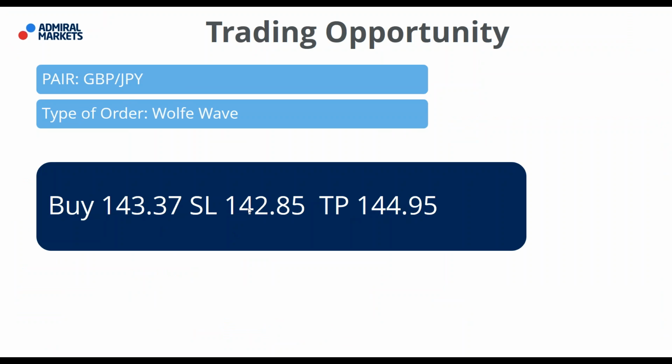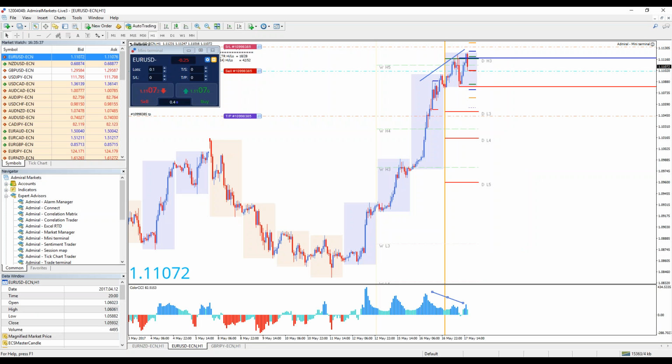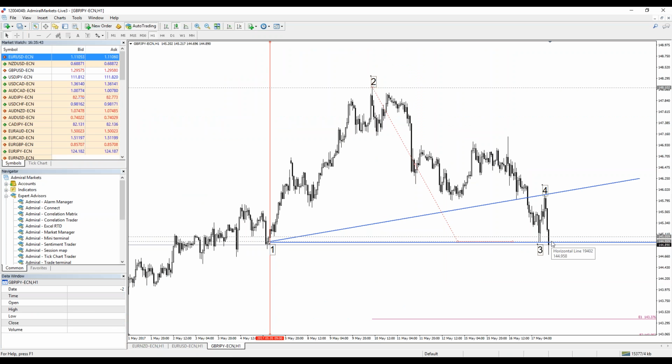Also, this trading opportunity with pound yen should happen until Friday or during Asian session if it doesn't happen before. The only thing where I would go for a long trade on pound yen Wolfe Wave from this spot is if this candle that will be closed in 25 minutes closes back up above 144.95, slightly in the range of 95 and 05. That is where I will open. That will be a mix of type 1 and type 2 Wolfe Wave trade. This is type 3 trade. So then I would go for a long opportunity.